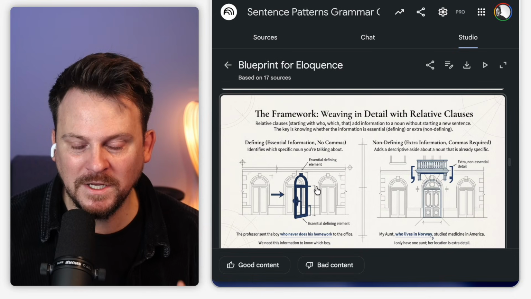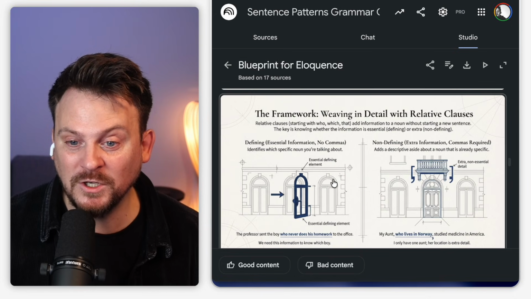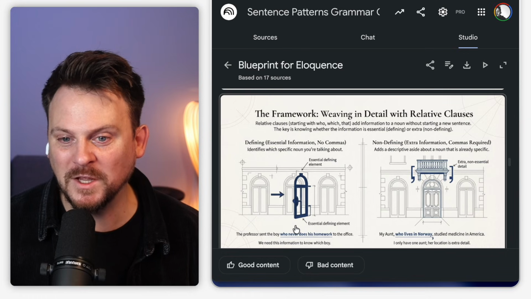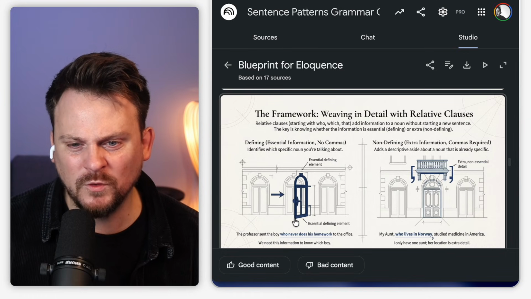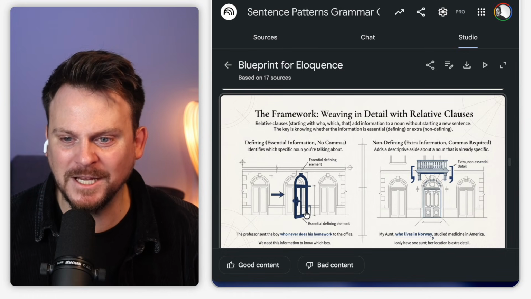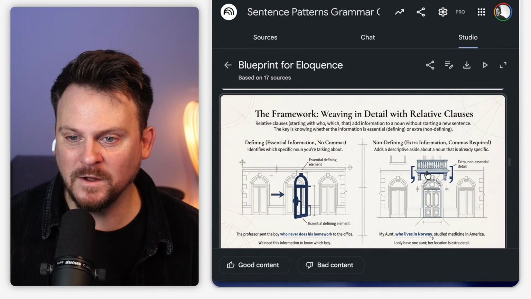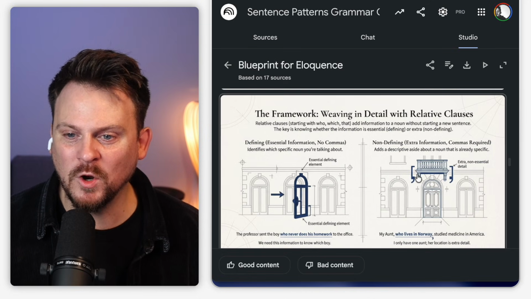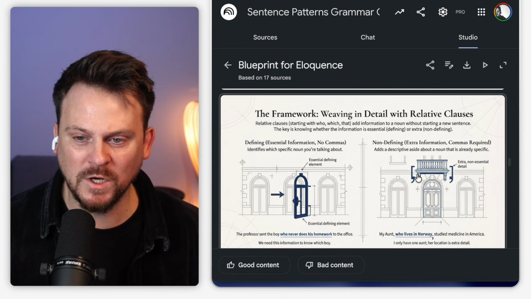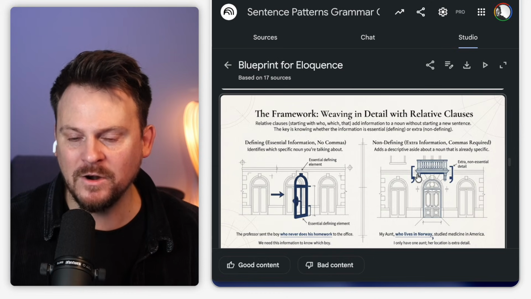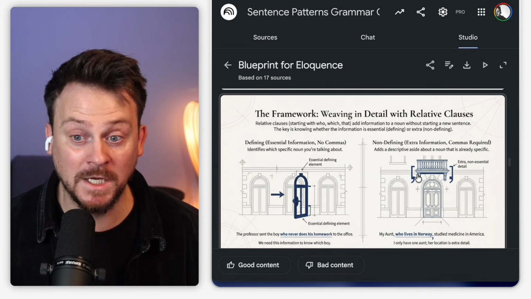Oh, I like how it's using, this is cool. So if it's essential, it's basically a door, or somehow it's structural. It looks like this has to be here, right? You need that there. But if it's non-essential, then it's more like a little decorative balcony thing. You don't really need it for structure or to go in and out, but it's kind of there. It can add information. It's decorative.